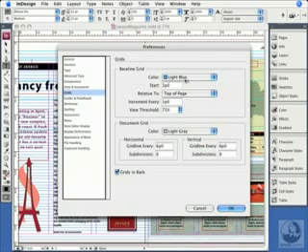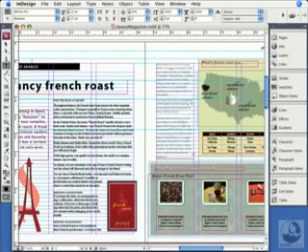Here it is. We can control the color of it if we didn't like light blue for some reason. We can control where it starts. For example, I could say, let's start the baseline grid at the top margin instead of the top of the page. And then we can control what the increments are. Instead of 1 pica, I'm going to say 15 points. When I click OK, you'll see the change. Now the baseline grid got a little bit larger, and every line of this paragraph snapped right to it.